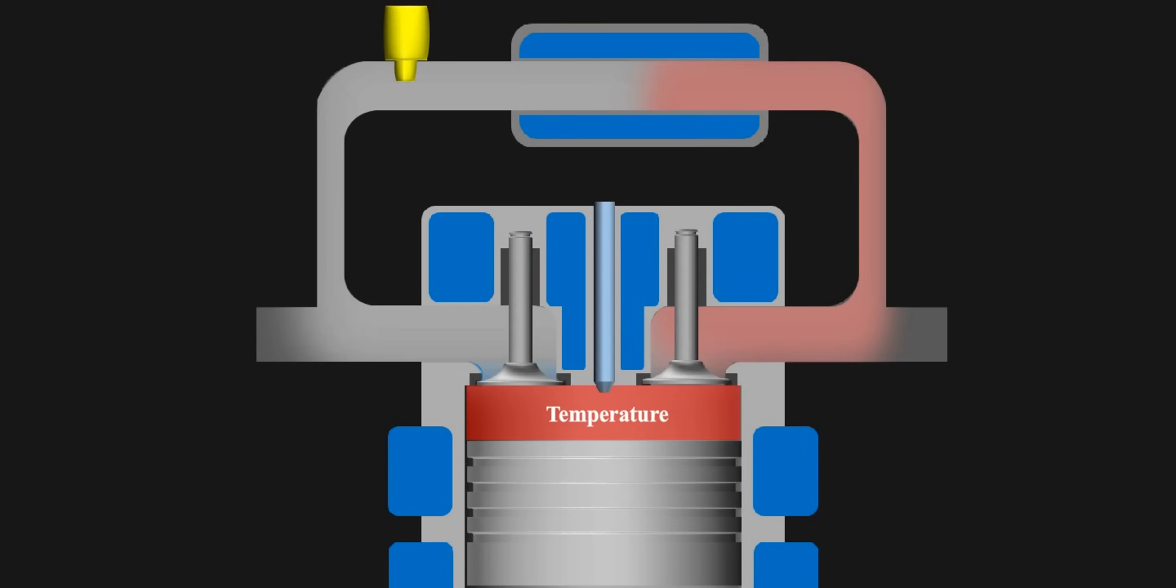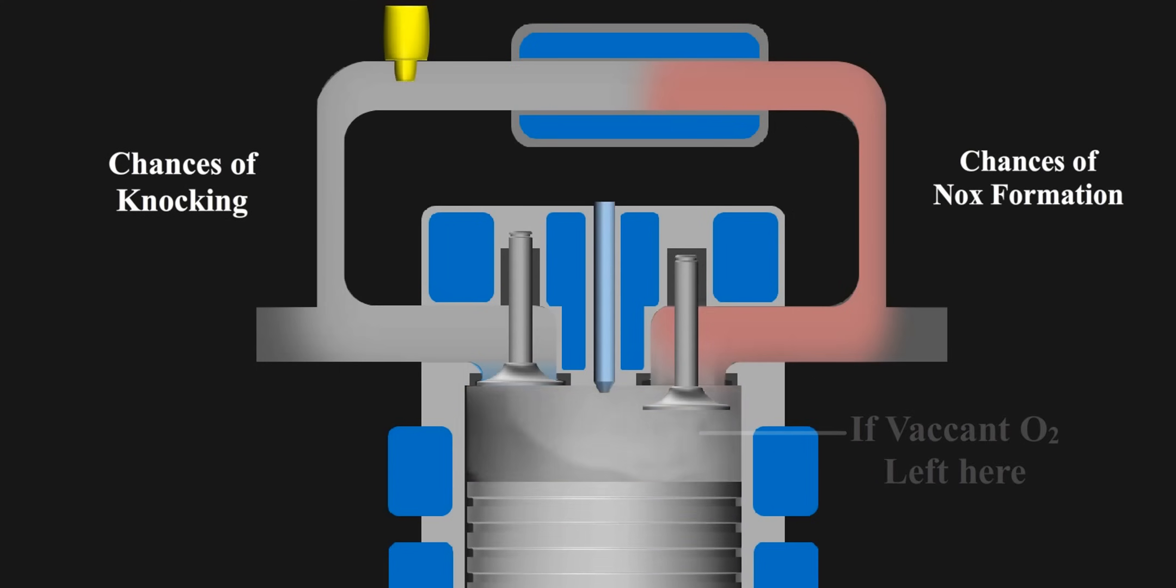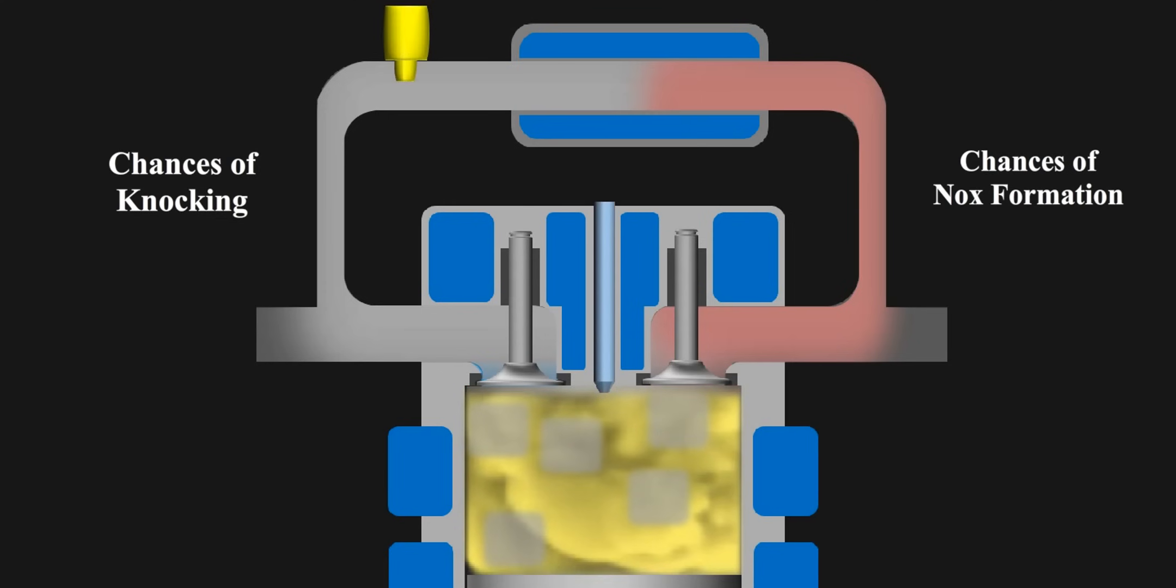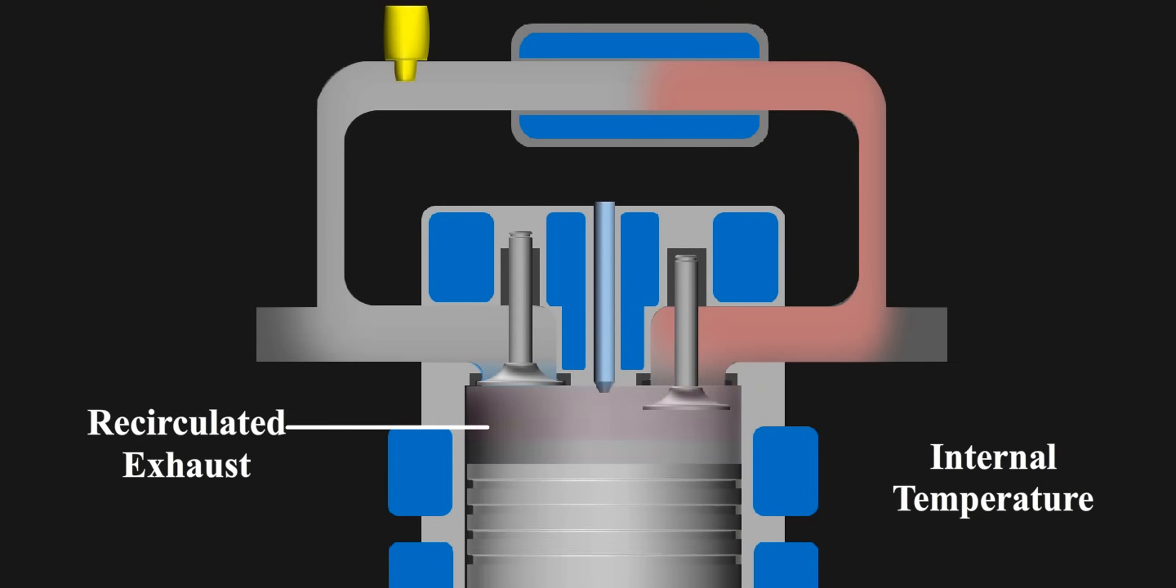Now, how does it help to decrease the internal temperatures? Let's find out. But first, why do we need to decrease the internal temperature? The reason is, to decrease the chance of knocking. And second, to decrease the chances of NOx formation, if some amount of vacant oxygen atoms are still left. As the recirculated exhaust is inert, hence it does not take part in the combustion reaction. So, after combustion, combustion gases raise in temperature. But, these recirculated exhausts don't. Now, as they are at relatively lower temperature than the combustion gases, they absorb heat from them. This heat absorption by these recirculated gases result in decrease in internal temperature of the combustion chamber. Hence, we say it is cooling the combustion chamber.